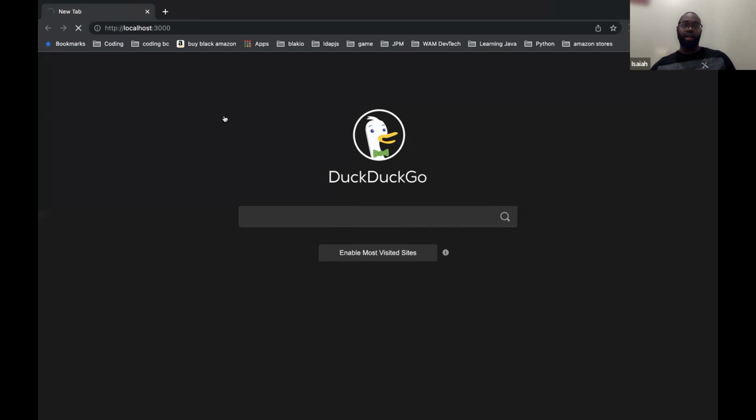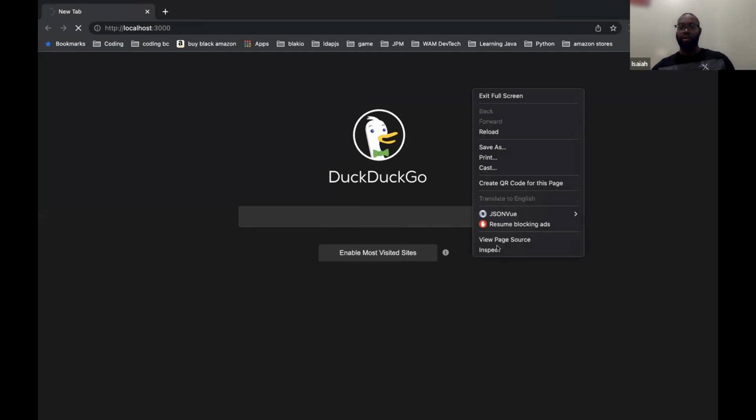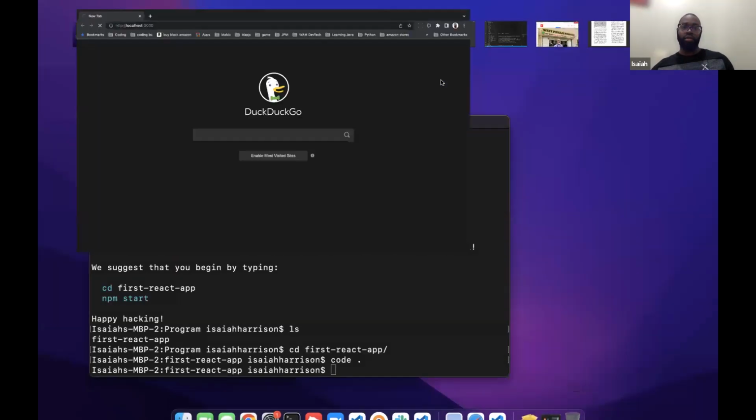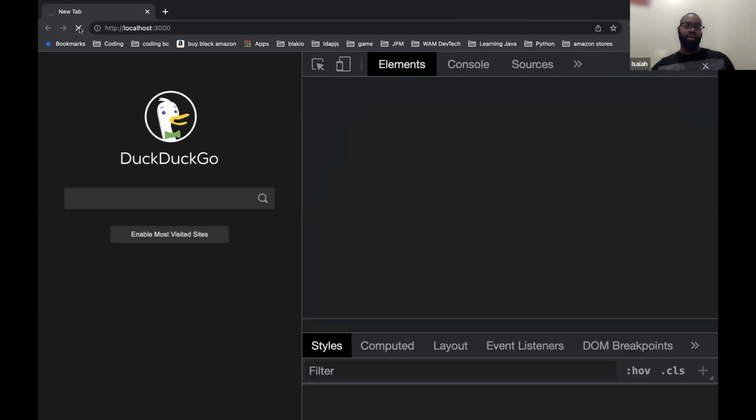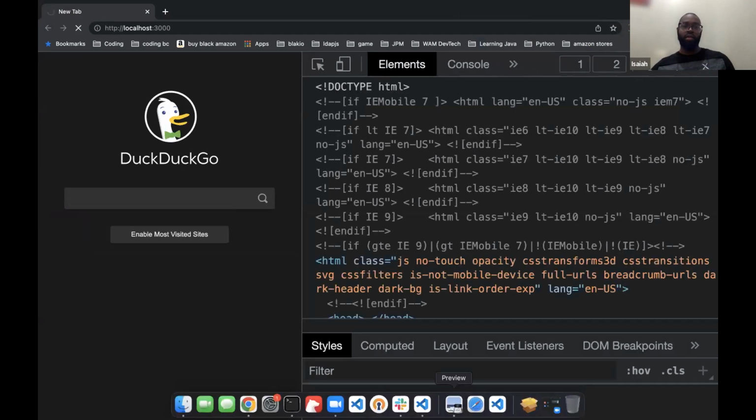I have to clear my cache too, because I just had something open up in this here. Clear cache. Let me stop sharing. I need to clear my cache. I had a server opened up in this on this port already, so it's probably going to try to read from that. Any questions while I'm trying to clear my cache?